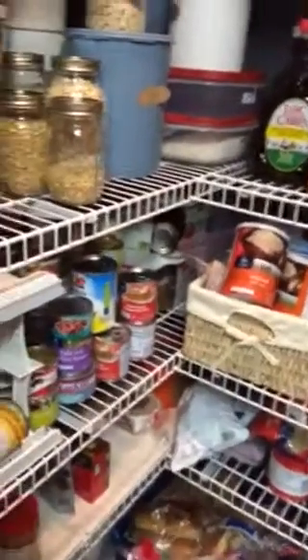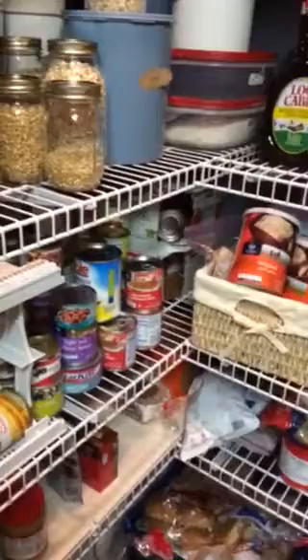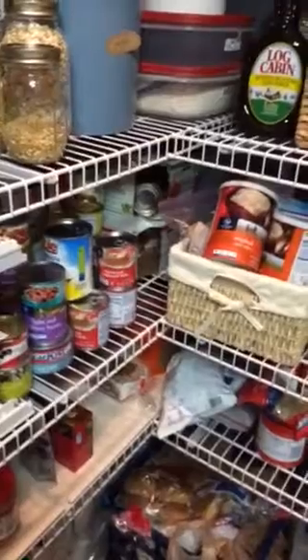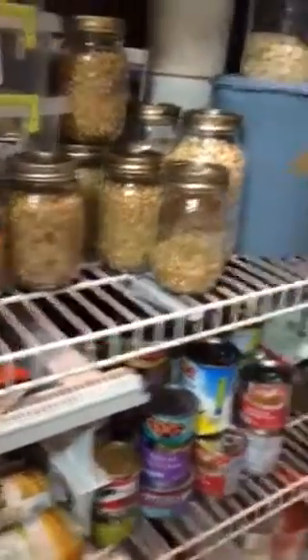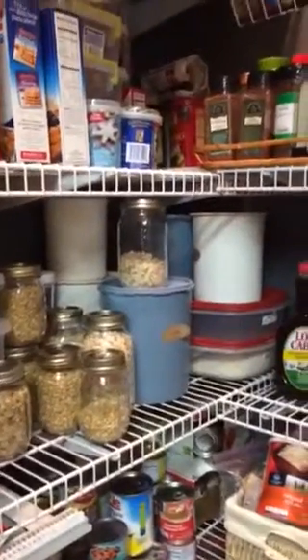I've been trying to zone my shelves. Here's kind of what we've done and where I'm still organizing. Since I've done this I haven't done any major grocery shopping, and part of the reason was because when I took everything out of the pantry I found I had numerous boxes of things I didn't know I had. Like I had two boxes of grits — I didn't know. I had two paprikas. I had three open salts. Everything was just so crazy, cramped, and crowded. We just needed a better system.